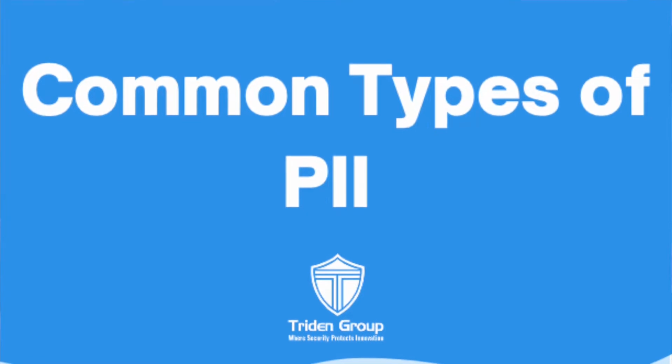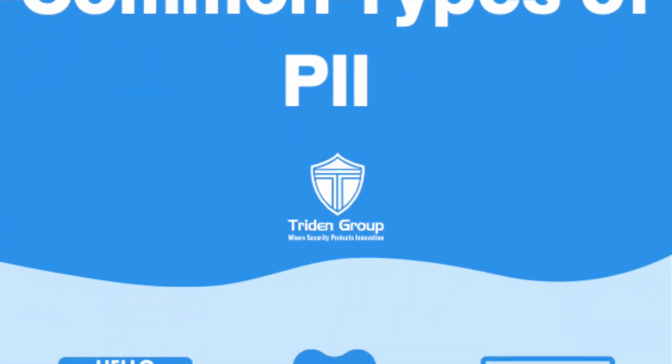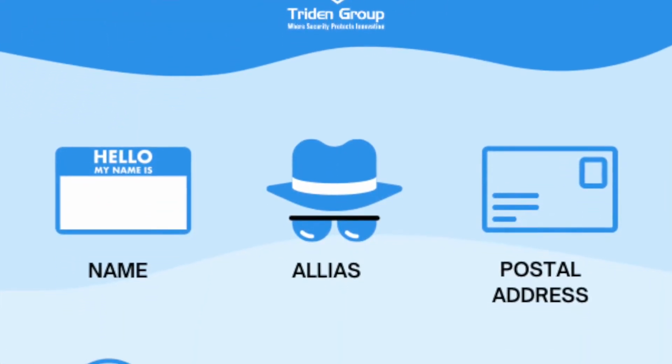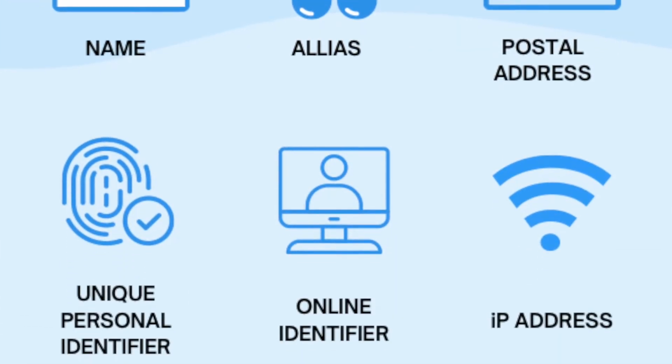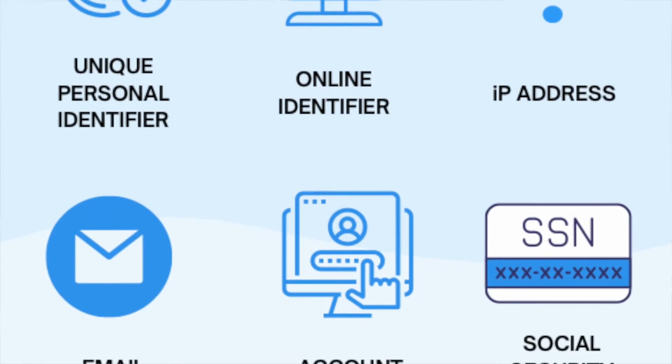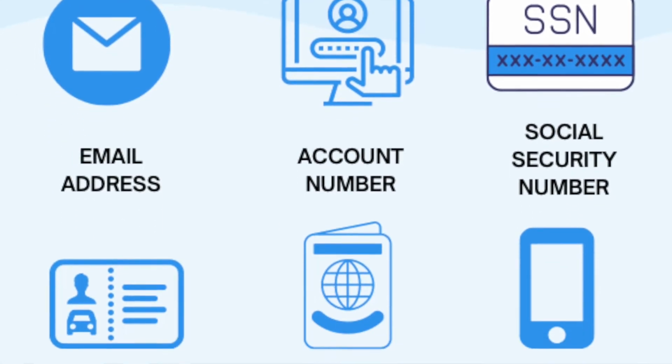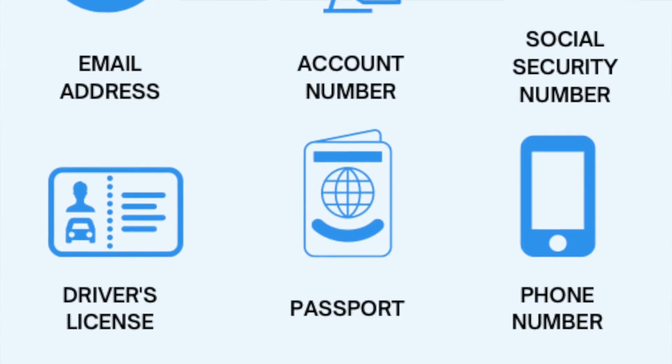Let's talk a little bit more about what actually constitutes and makes up types of PII data. It's a pretty big list, not all of these are exhaustive here, but here are some of the more common ones that we see out there, right? Your full name, your home address, where you live, your email address can technically be identified as PII, especially if you don't use a pseudonym or anonymous type email. You're using your full name, social security number, your passport number, your driver's license number, credit card information.